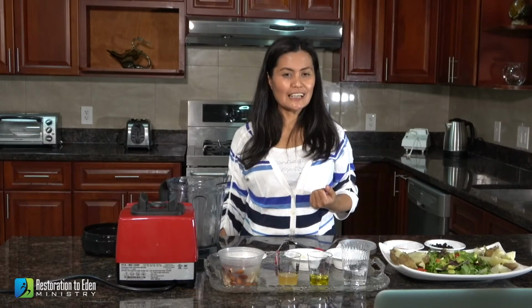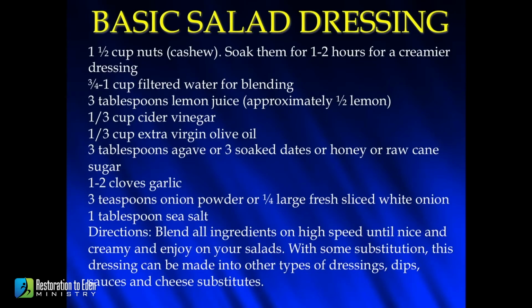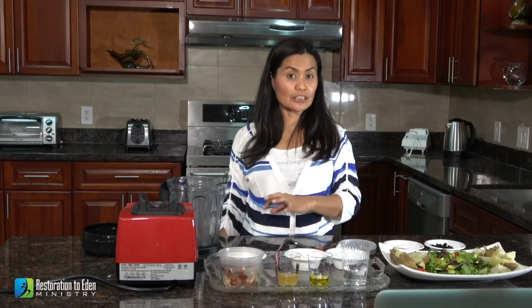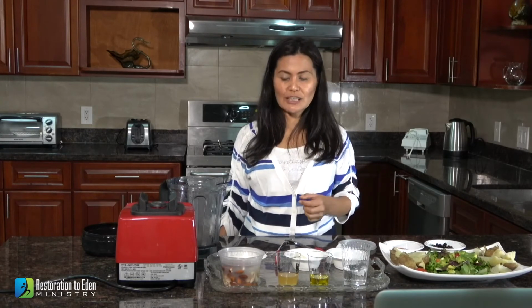Okay, now we're gonna do a basic salad dressing because we've already talked about the importance of raw food and live food versus dead food. So now we're gonna show you how to make a salad dressing that you can use for your raw veggies, your raw salads, and different things. I'm gonna show you some different things that you can do also with this salad dressing.